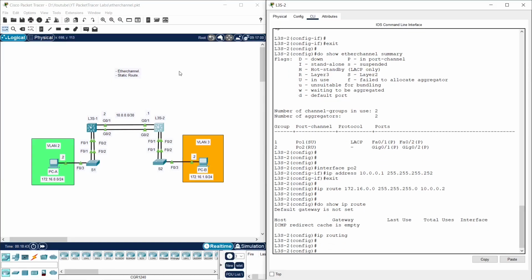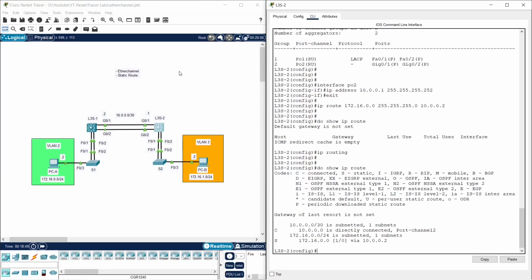So now, if I type do show ip route, the route should appear. Okay, so there's one static route here for the 172.16.0.0 subnet via 10.0.0.2, the IP address for port channel 2 on layer 3 switch 1.